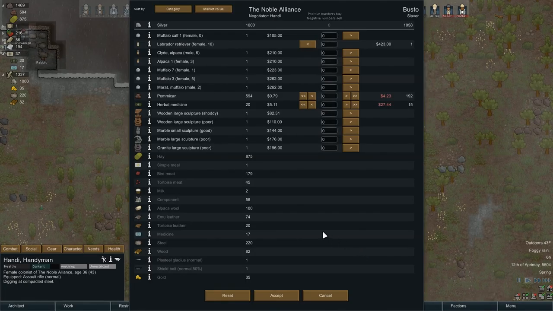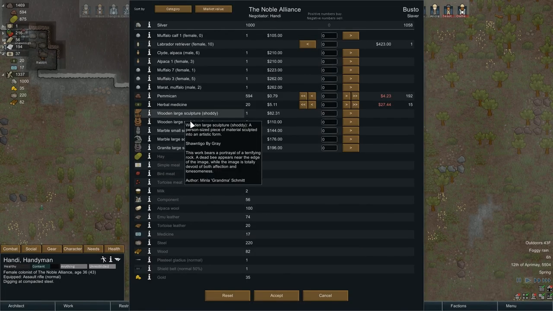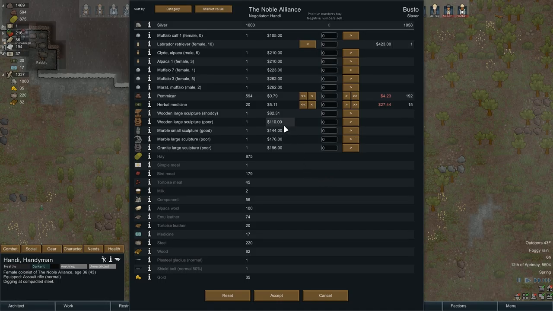You got a run speed of only... Oh, you're at 4. Okay. Well, Handy, you're right there. Let's go talk to Busto. See what we can do. 45 minutes into this. This is probably the end of this episode.